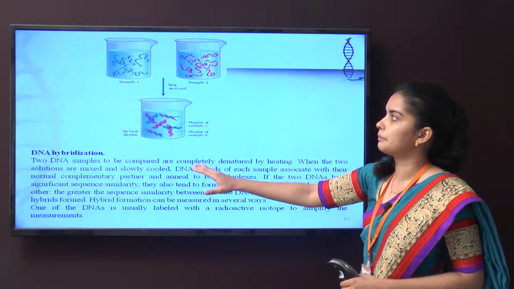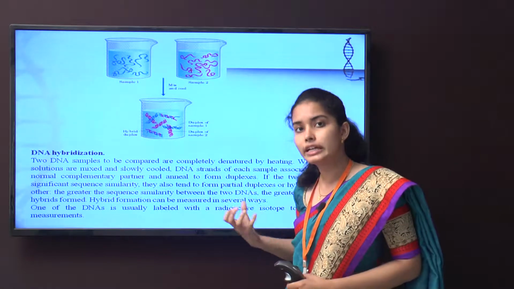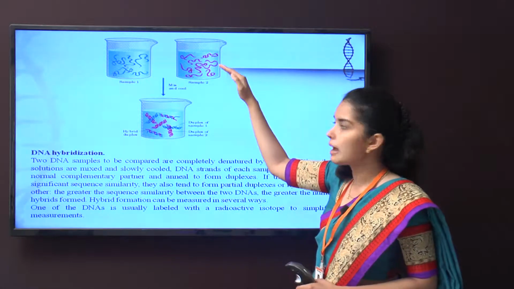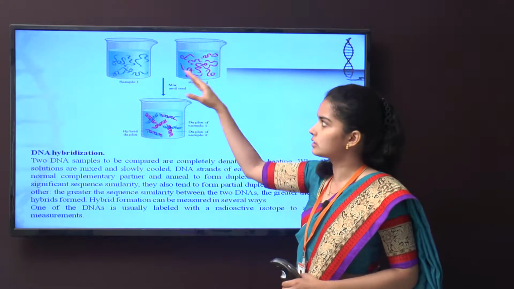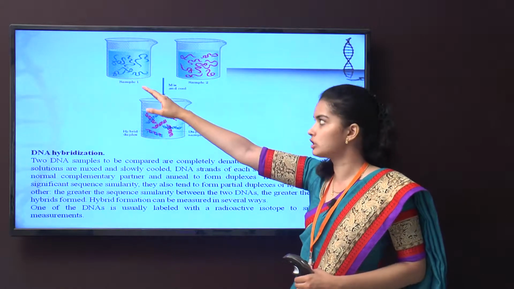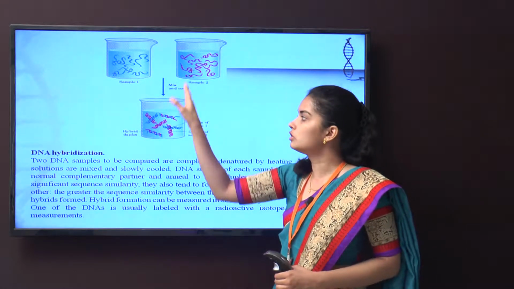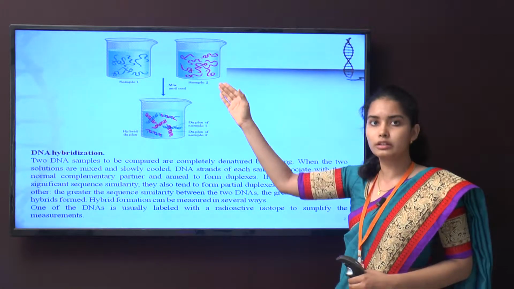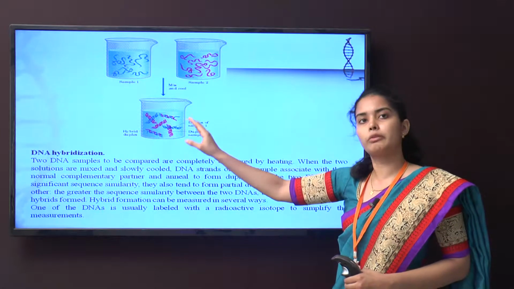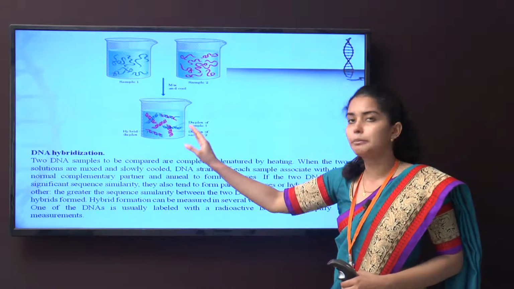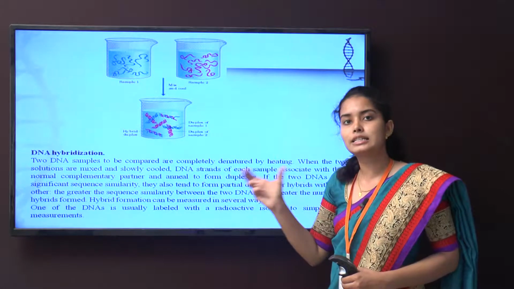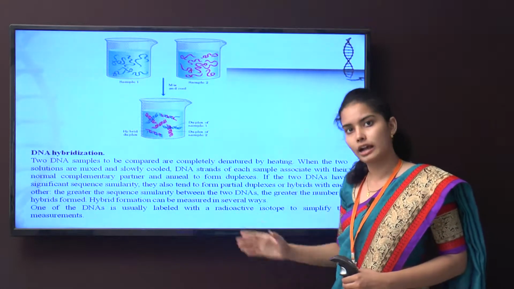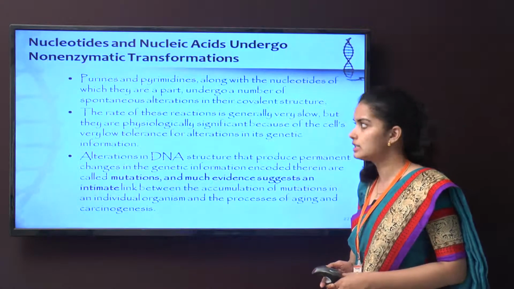This is how DNA hybridization occurs. First of all, we denature the whole DNA, so it becomes single-stranded DNA. One sample of DNA from one species is denatured and a second sample of DNA from a second species is denatured, and both solutions are mixed. Then favorable conditions are provided, meaning as denaturation can be done by heating, the favorable temperature is given, so the hybridization occurs. Wherever there are complementary nucleotides or base pairs, the hybridization occurs. This is how DNA hybridization is done.